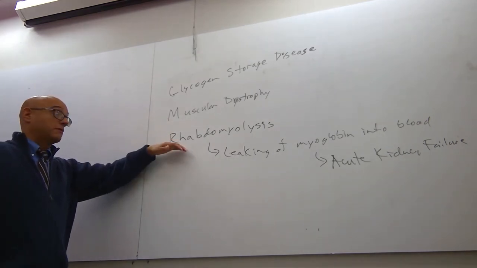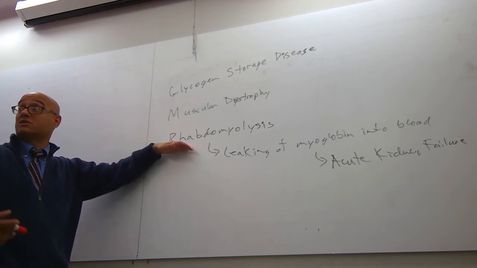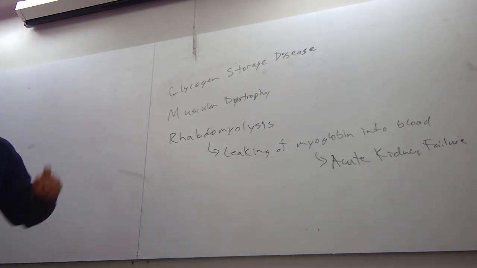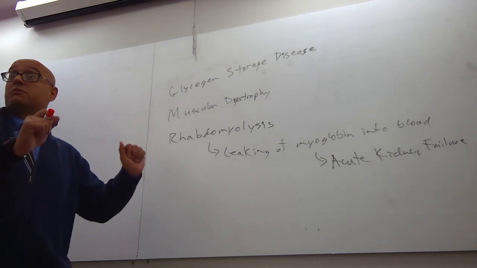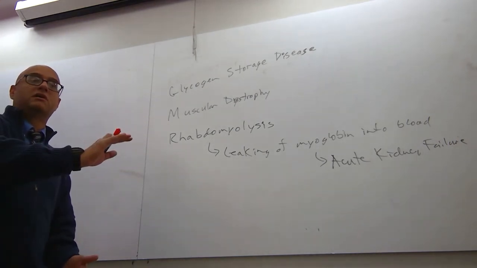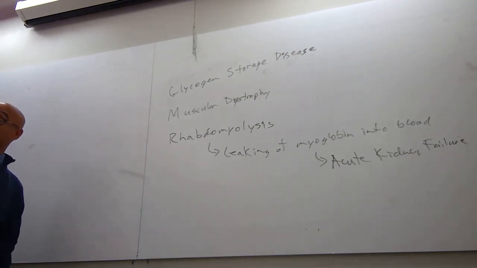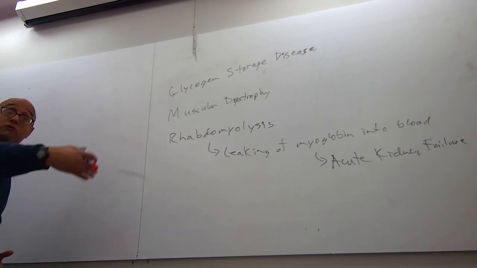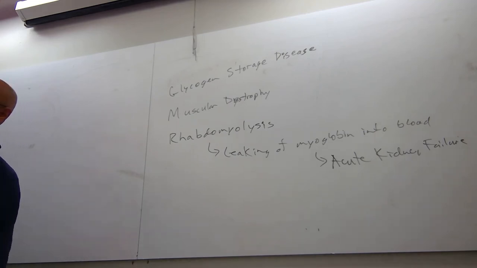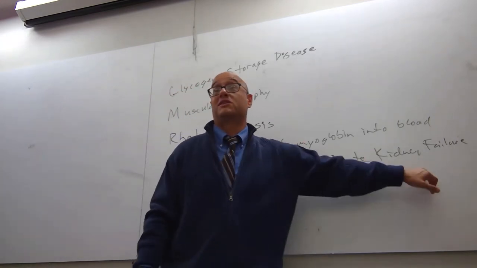So muscular dystrophy is a huge one. Rhabdomyolysis is another one. Rhabdomyolysis could be an injury, a crushing injury. One day I was working as a mechanic, and I was pushing the car up onto the concrete. I shoved the car and it rolled back down and my leg got stuck between the back rail of the tow truck and the bumper of the car. So I got lucky that it didn't do any more damage. But I had a bruise and you can imagine if it's enough of a crushing injury, not only do you damage the muscle, you damage the bone. Then you get the risk of fat leaking out and the fat embolism along with rhabdomyolysis, the leaking of myoglobin into the blood which leads to acute renal failure.